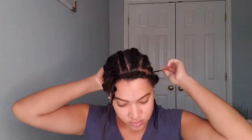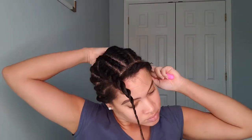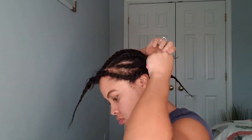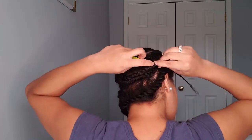Now I'm going to go ahead and crochet the ends of my braids and just kind of tuck them in so that they aren't sticking out.